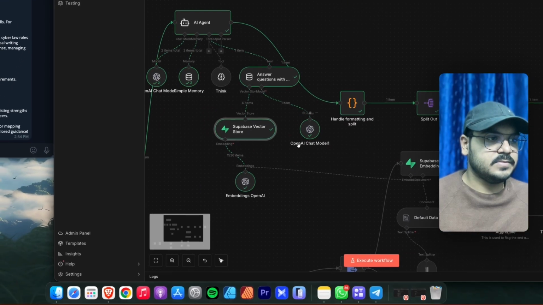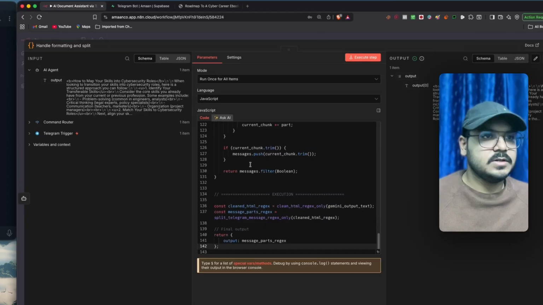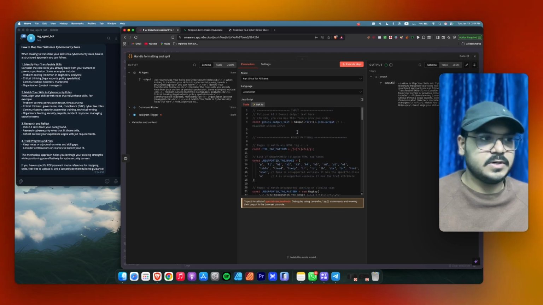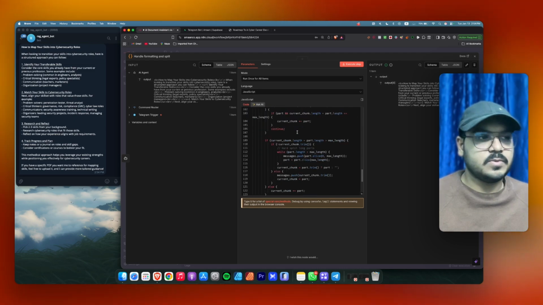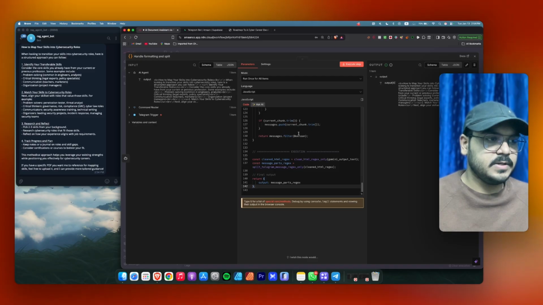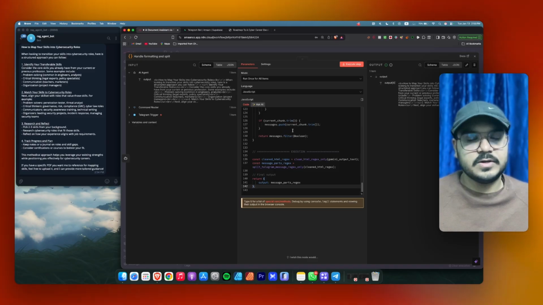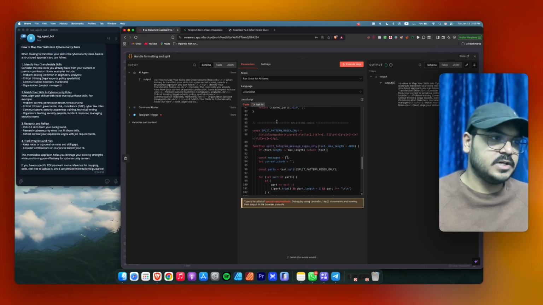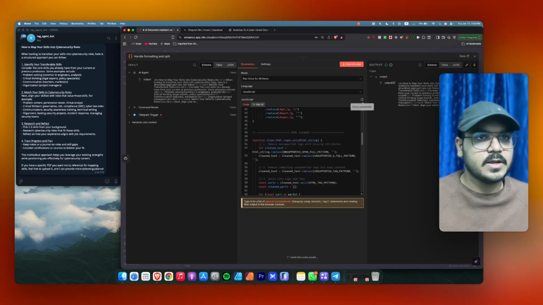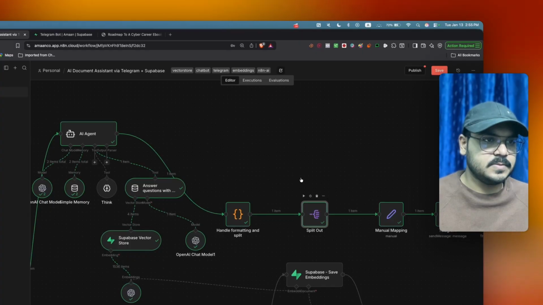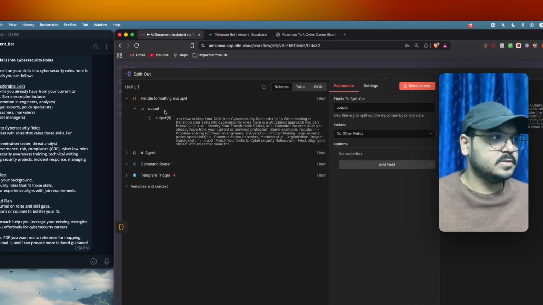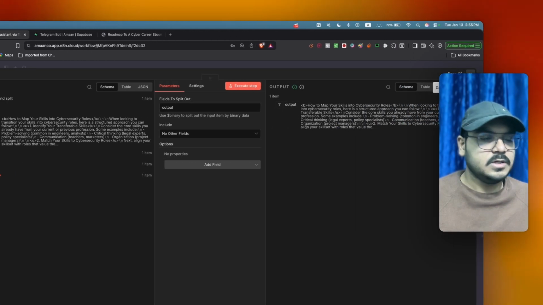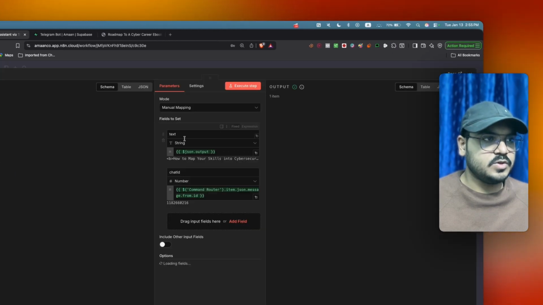And then it handles the formatting. For the formatting part, I just used ChatGPT to write a bunch of code for me. Just tap on the prompt and tell ChatGPT that it is for the code node in n8n, and upload a screenshot, which makes it easier for ChatGPT to give you an accurate prompt. Then we have the output. We have those two outputs, but I just want one output, so we do a manual mapping.